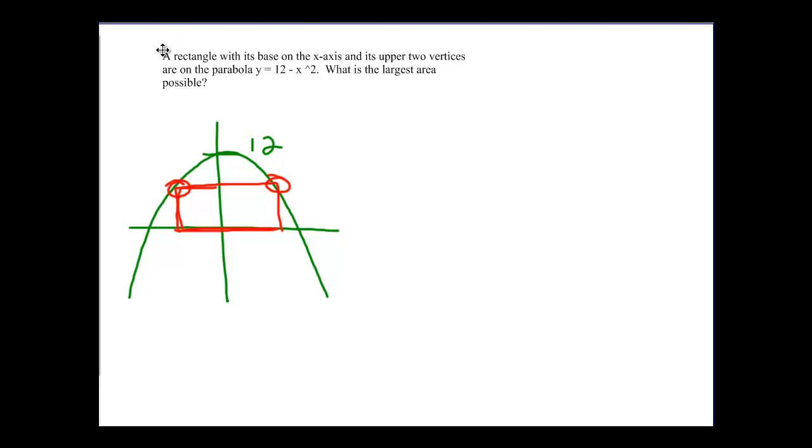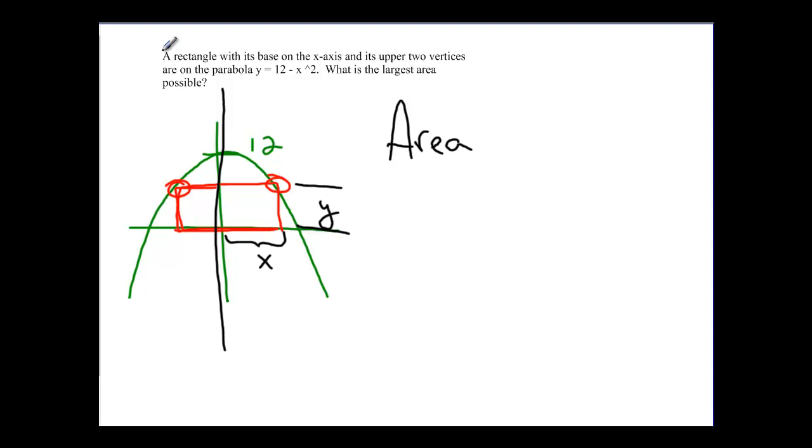So let's go ahead and notice that there's some symmetry in this problem, right? We have the y-axis here, and our problem is symmetric with respect to that. So I'm going to go ahead and define x as simply the half width of our rectangle, and we'll call y the height of our rectangle. Now, the first step we want to do here is write a function that we want to maximize, and we're told in the problem that we want to find the maximum value for the area. What's the largest area possible?